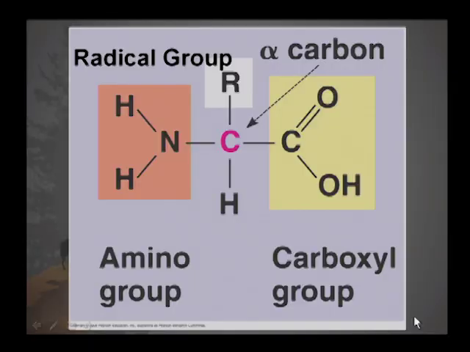So first, looking at an amino acid, so we can get some idea of how this amino acid sequence affects protein shape. An amino acid, as you can see, takes its name from the fact that it has an NH2 group called an amino group, the COOH group, which is a carboxyl group, which is an acid group. It forms an acid. You'll see there's a central carbon then that has a hydrogen, and then a fourth bond that just says R. And so the importance there is that all of the different amino acids, there are 20 different amino acids, they're all going to differ at this one spot. The 20 amino acids are the same at the other three. They just have 20 different possibilities at this R group, what we call a radical group.